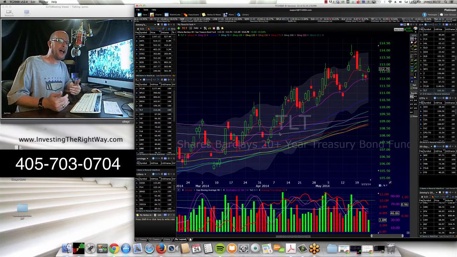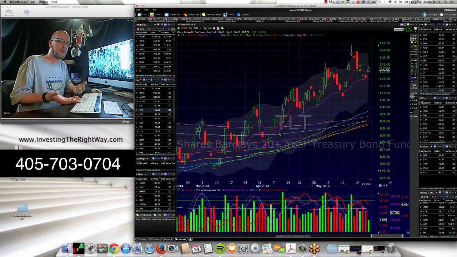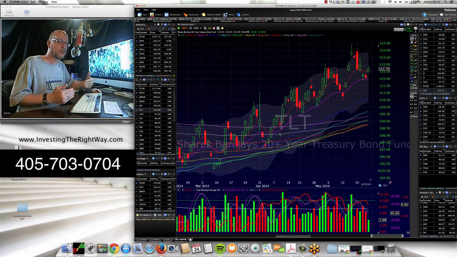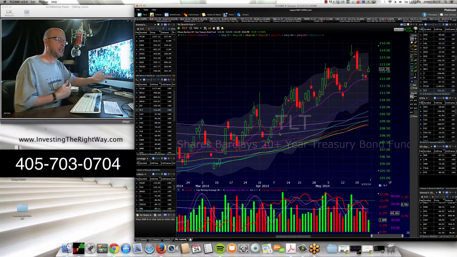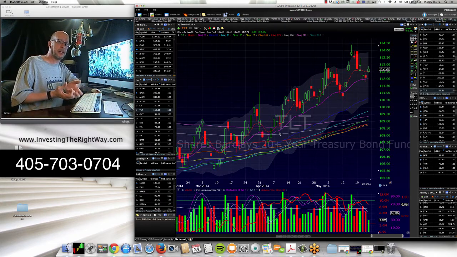Well, now you have to ask yourself, what affects the yield on the 20-year Treasury? Well, if everybody and their brother is buying the Treasury, the interest rate drops. They actually drop the interest rate because they don't need to give you a premium interest rate with a high yield of return. Why? Because it's in demand. Everybody wants it. But if nobody's buying it, well, they raise the interest rate in order to entice people in.